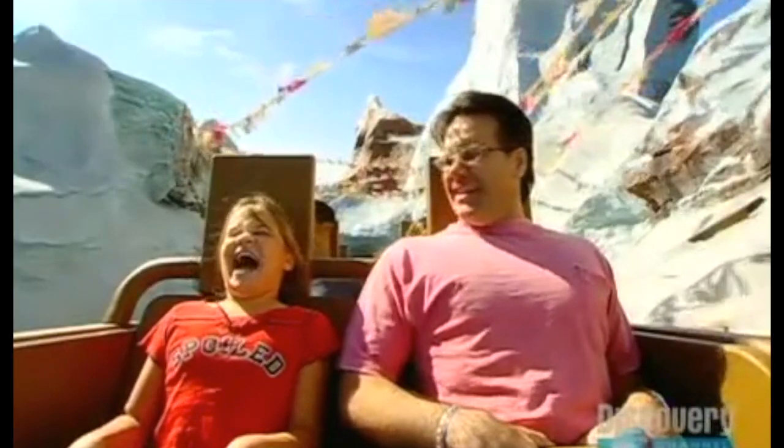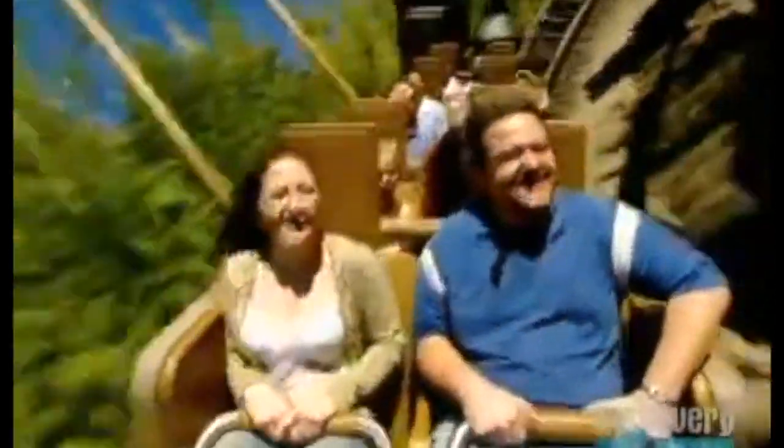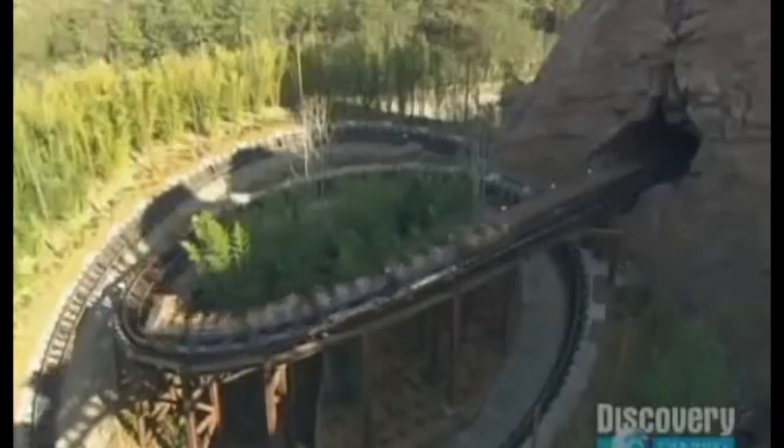Yeah, it started off slow and then it took off. The ride going up with the rails just kind of split off and stopped. What are we going to do now? Oh, no! My favorite part was going backwards. I never would have expected it. The drop hits you in the middle of the ride, and you're not expecting it then. And all of a sudden, it's just like, whoa, there you go. And the Yeti, that hand going down, I'm right there.